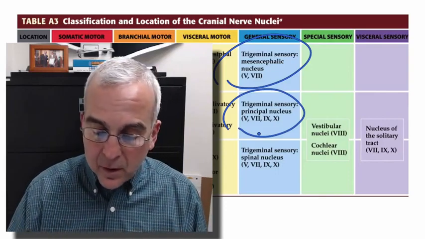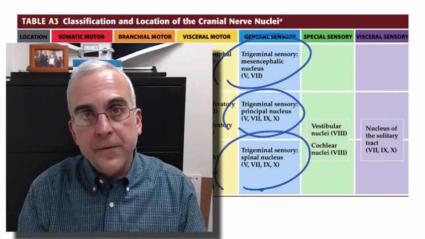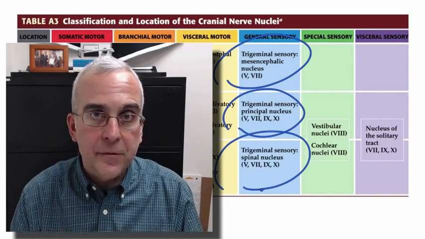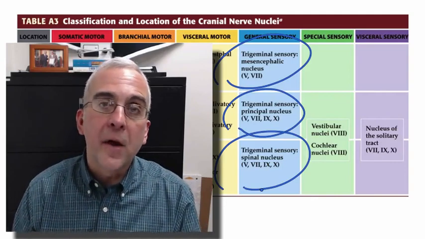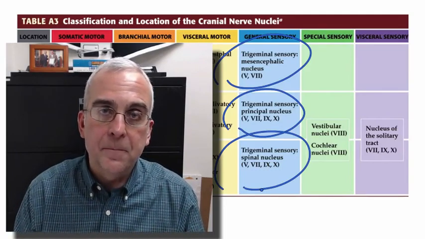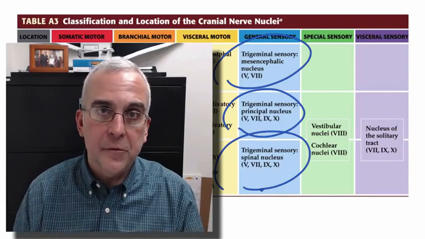And then lastly, we have the spinal trigeminal nucleus, and this is the inferior or caudal extension of this nucleus that receives pain and temperature information. We'll talk much more about both of these two preceding divisions of the trigeminal system as we get into a discussion of mechanosensation and pain and temperature sensitivity.